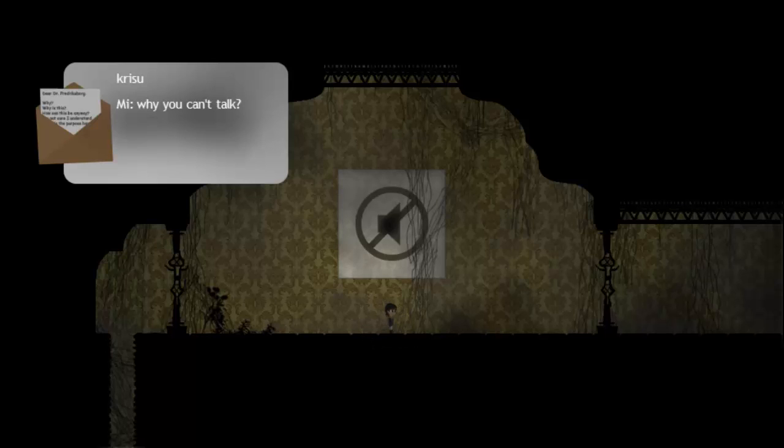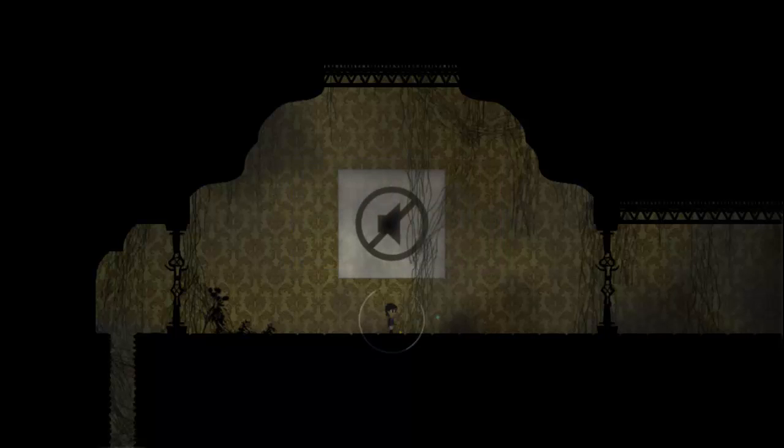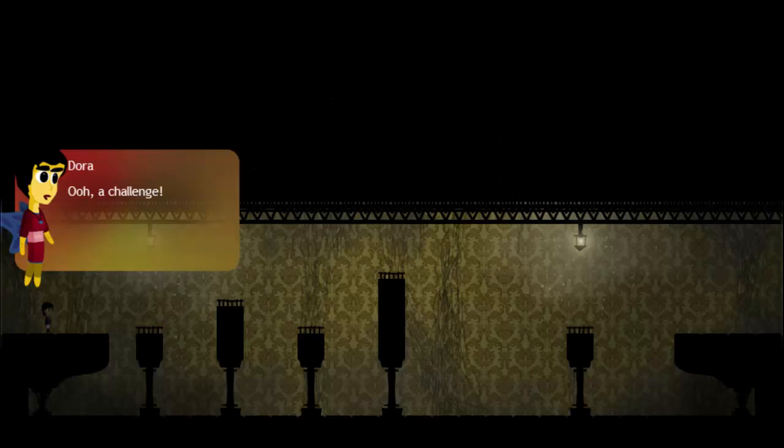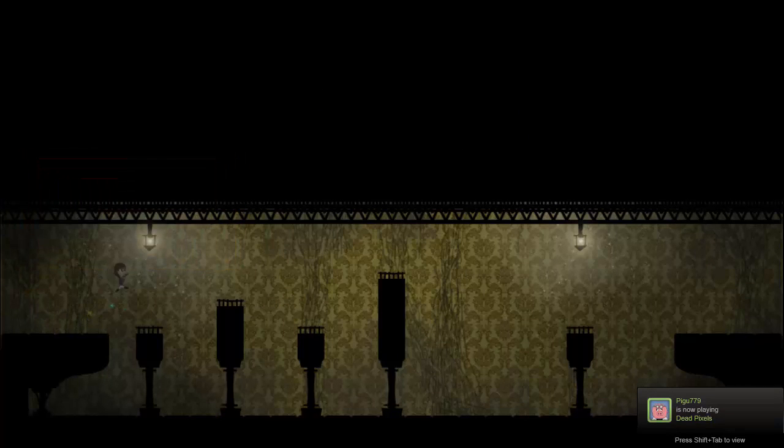Me, why can't you? Why you can't? Great, it's gonna be perfect grammar, right? Why you can't talk? I was born like this. I hear that humans were super intelligent and knew all these things, but I'm a sprite and just don't know. It's just story stuff. A challenge. Try to cross here without touching the floor.